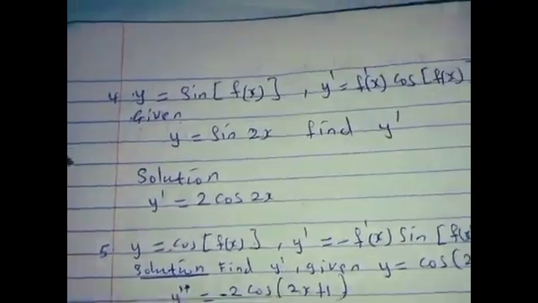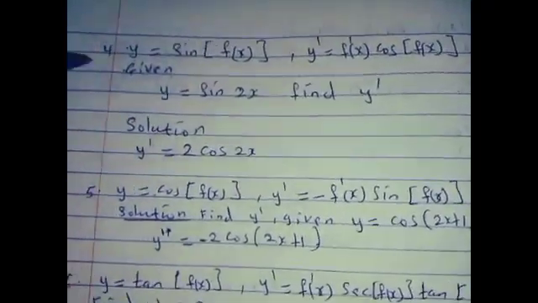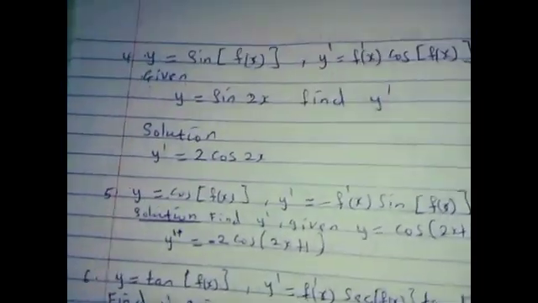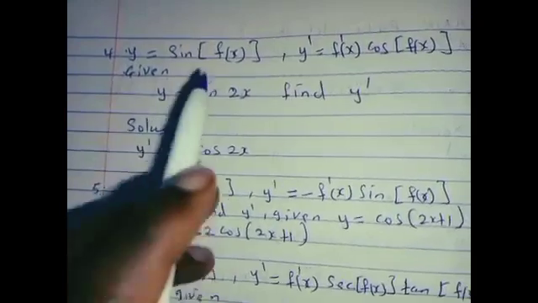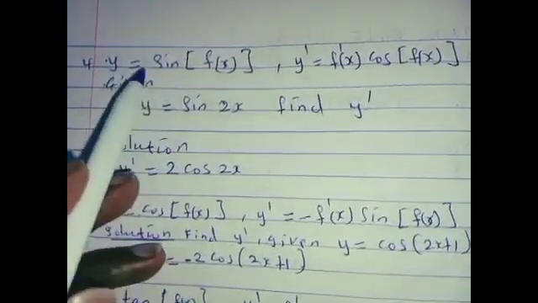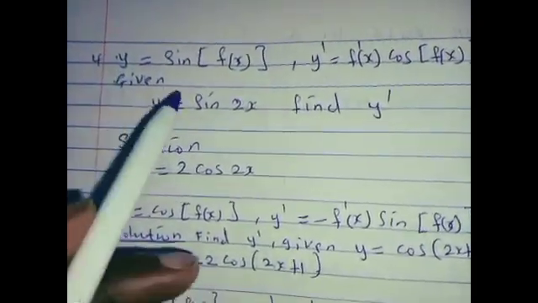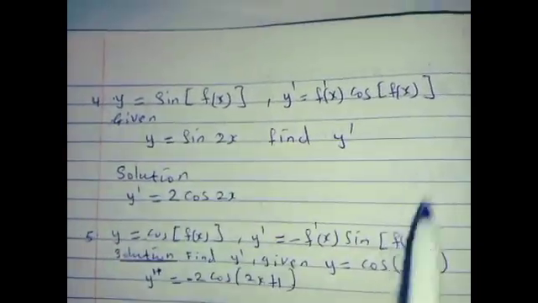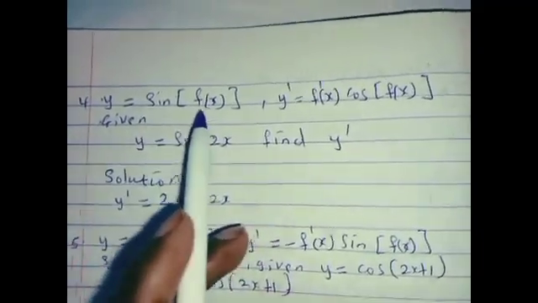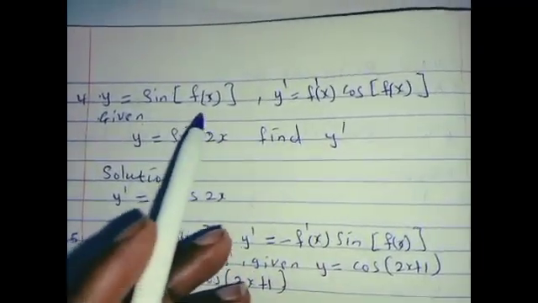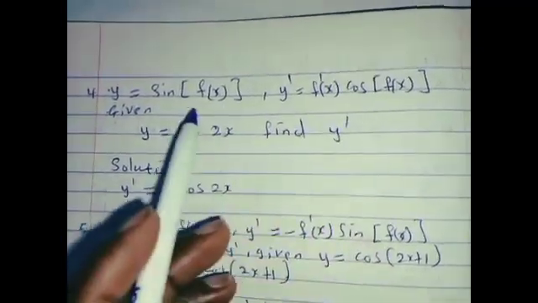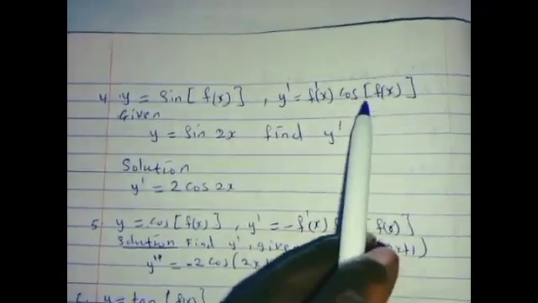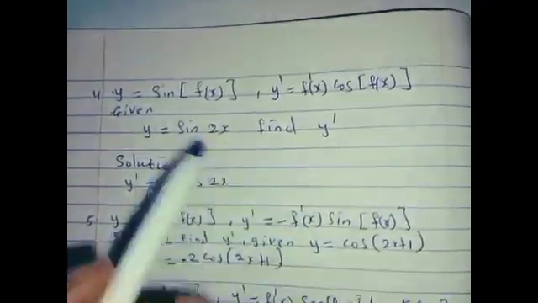Part 4 of our consideration today is the chain rule and the trigonometric functions. The first one I'm going to consider is sine of a function f of x. To differentiate this function, you differentiate the function in the bracket, then you differentiate the sine, which gives cos, and you keep the function in the bracket constant. A good example is this.